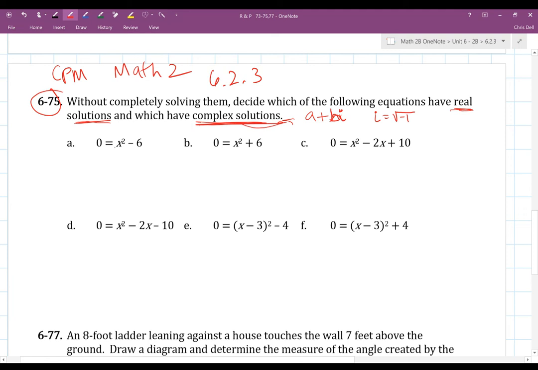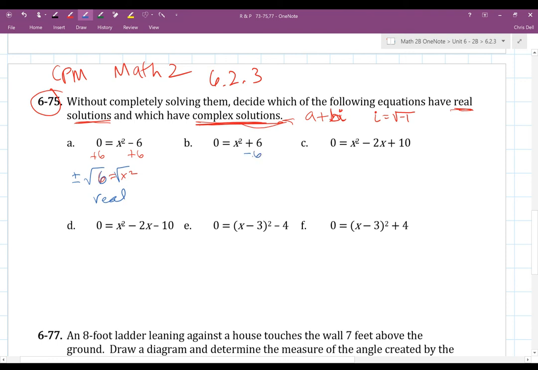If I look at this first one, and I'm not needing to solve it, I can see that if I went down the path of solving, I'd have 6 is equal to x squared. In order to complete this, I would have to take the square root of both sides, and I would be taking the square root of a positive number. So these are going to be real solutions, right? Square root of 6 would give me some number like 2 point something or other. And I'd have a plus or minus out here because when you square root both sides of an equation, you have two solutions, a positive solution and a negative solution. But in this case, it'd be real.